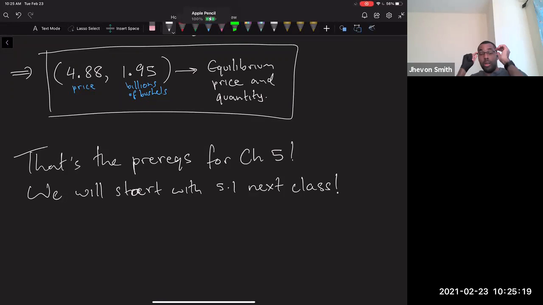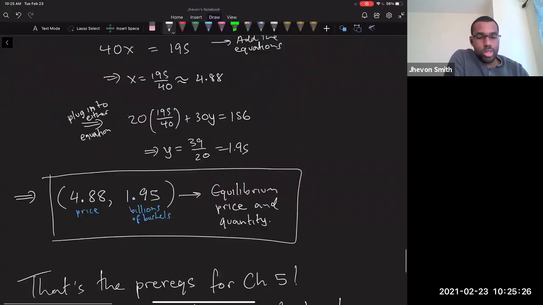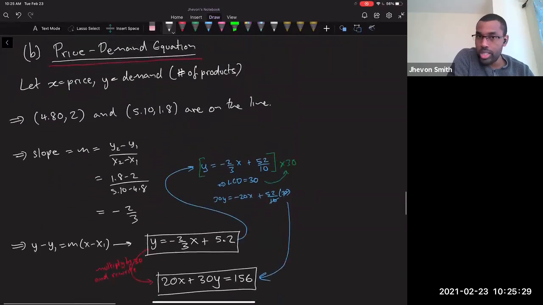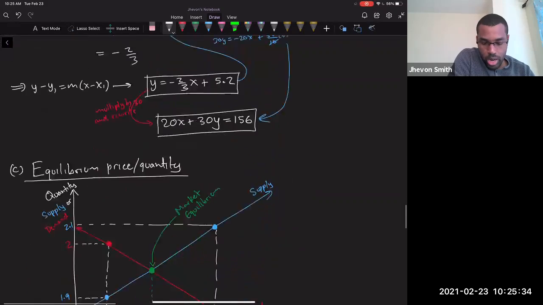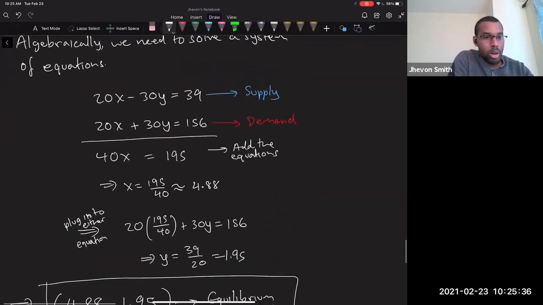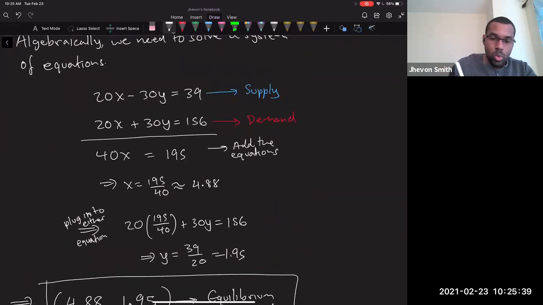So we will stop there. That's it. So just a couple examples to get you used to the idea of setting up systems of equations, solving them. That's going to be necessary. But in the next section, we're actually going to make this even a little more complicated. We're going to be looking at situations where we don't have an equal sign. What if we had a greater than or equal sign and this were a less than or equal sign, right? What do we do then? How do we find the solution then? Turns out that it's not as straightforward as this, and we will get to that.